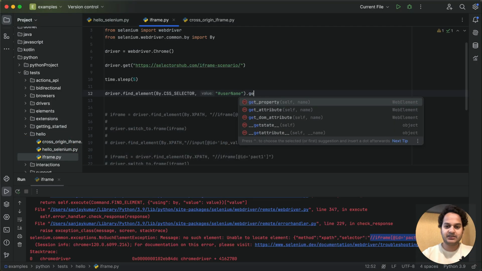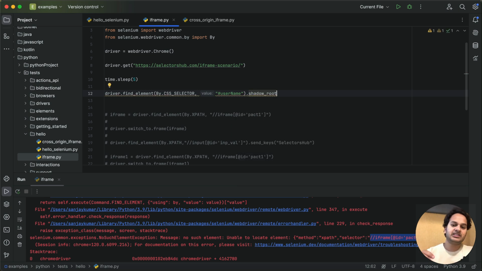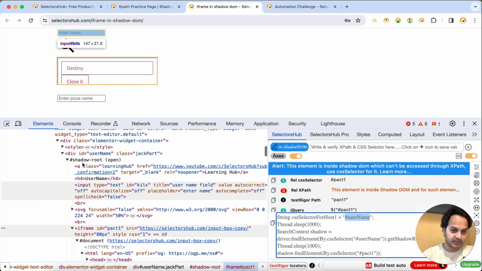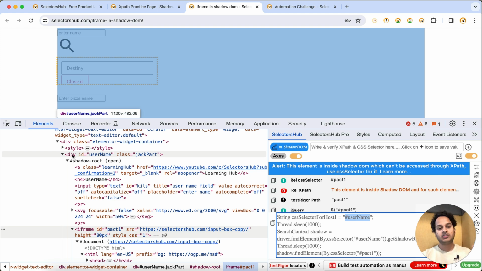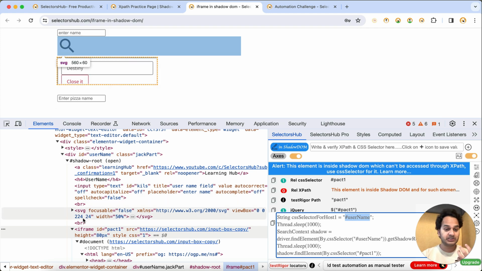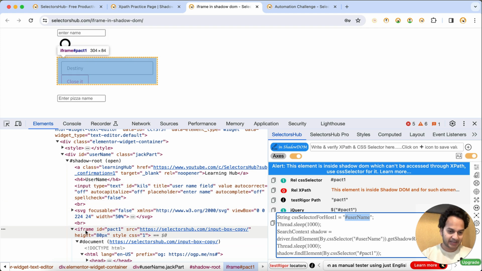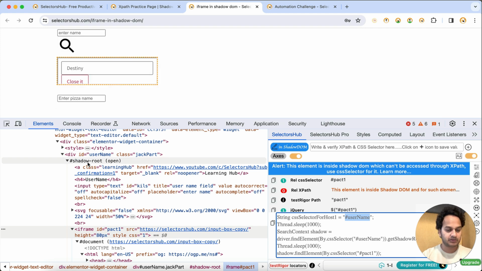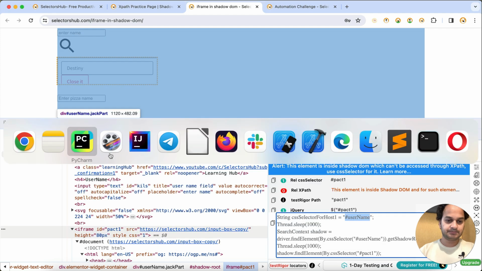And then you type get, here you type shadow root. So now we get the shadow root of that iframe. So for this iframe, what is shadow root? This is shadow DOM, and for this shadow DOM, this is basically the shadow host. So who is that shadow host which has access of this iframe? This username div is the owner of this shadow root. Okay, so now we got the shadow root.